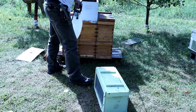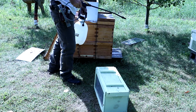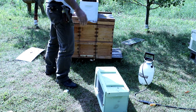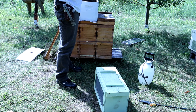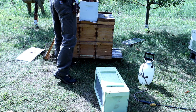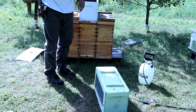Spray this down. It'll be easier for them to chew through the paper if it's good and wet. Plus it gives them a little bit of moisture, a little bit of water to take in. Okay, so we got that. I am gonna throw this little disc of sugar down there. Now I will try to cut just a couple of holes. I want it to be a slow combination. I don't want them to go through that paper too fast.